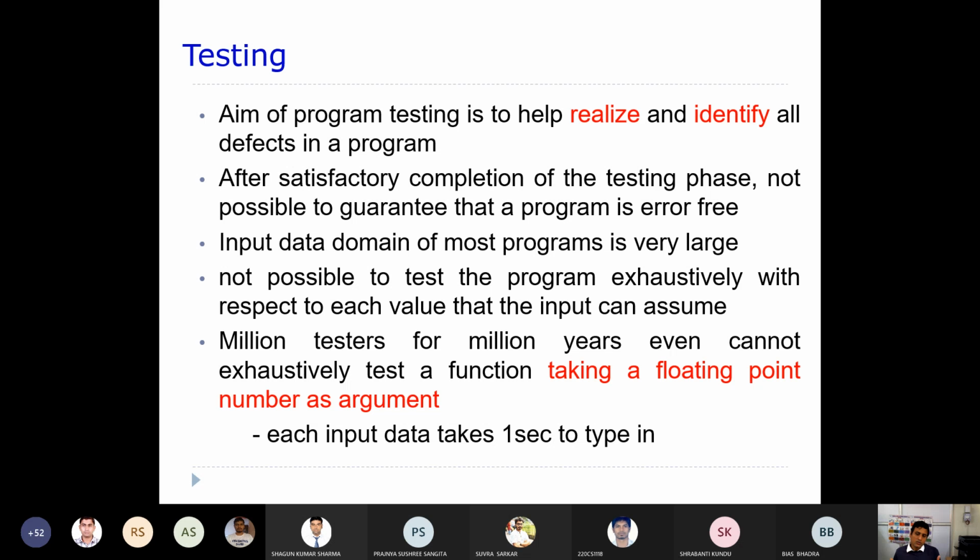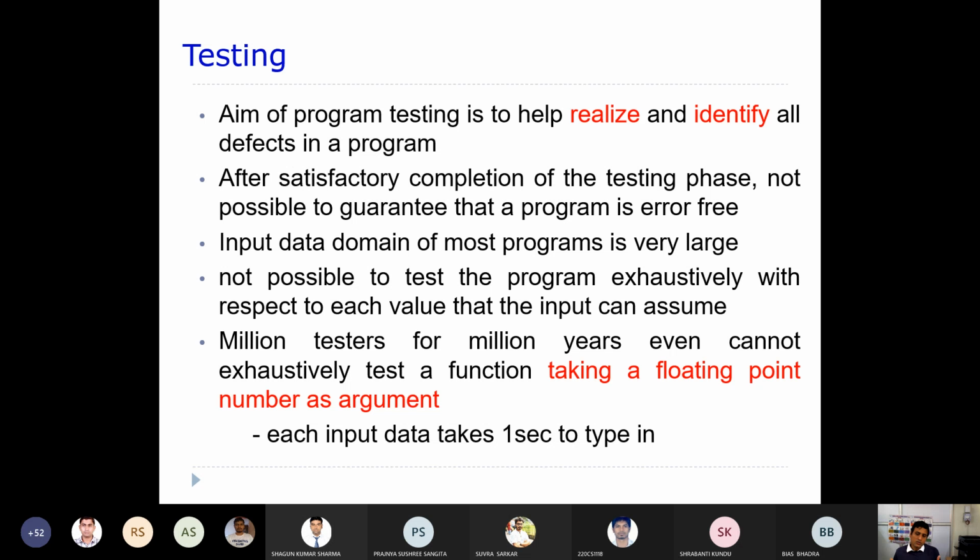Sometimes it is not possible to test the program exhaustively with respect to each value the input can assume. Say you have created a function and there is an input domain, meaning a range of data that will be given as input to the function.